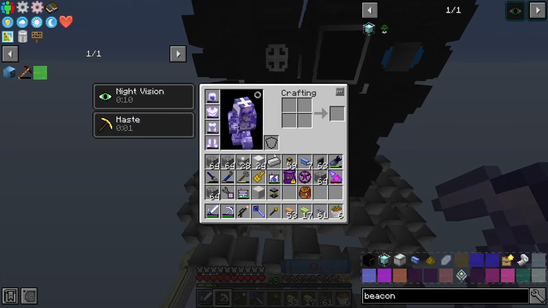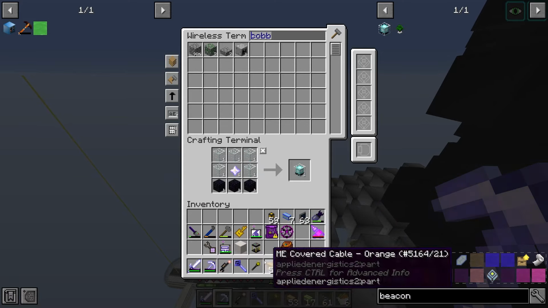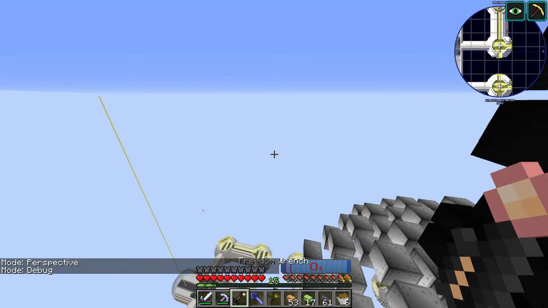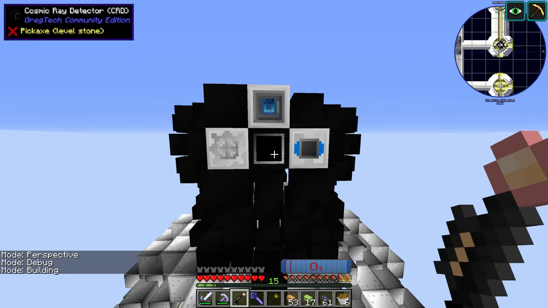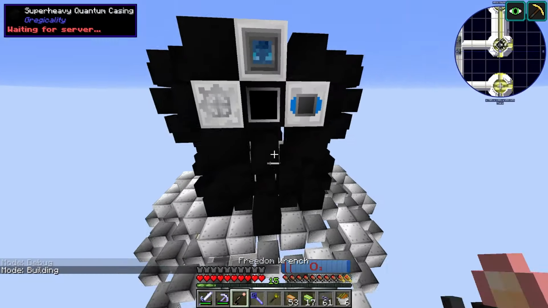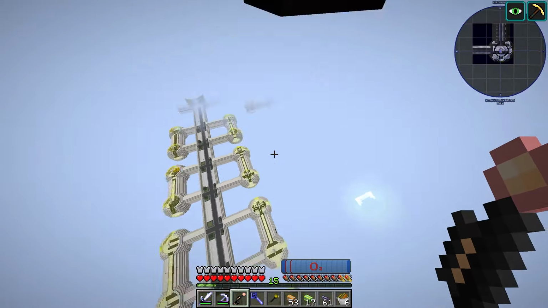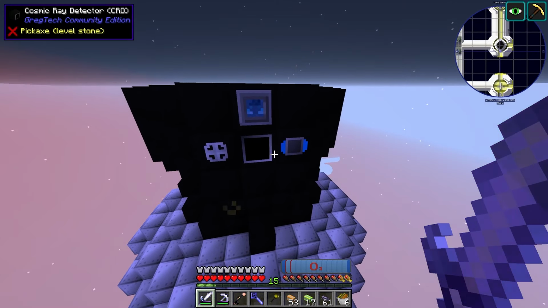Cool. Okay, so let's see what happens when we do this. Let's get everything. Debug building. Let's go. And we have those. Does this form? Oh shit! It formed. Hell yeah.